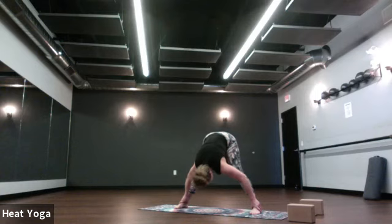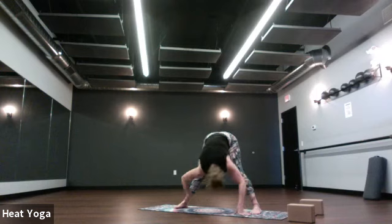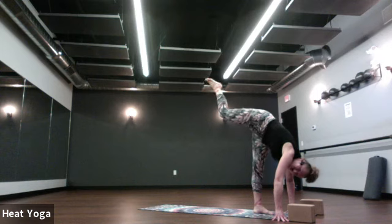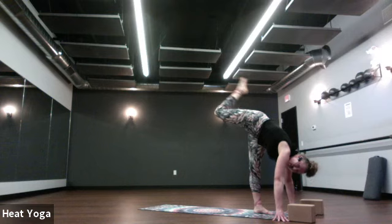We're gonna place our hands onto the ankles. We're gonna shake the head yes. And then relax the neck, gently pull into the ankles, take another deep breath. Walk the hands forward, we'll come back to low lunge. Lift the right ankle up, standing leg split. We're gonna point flex, and then come back to fold.